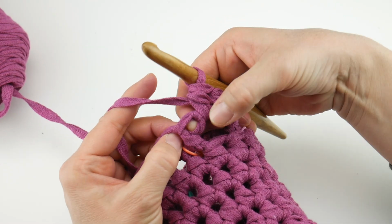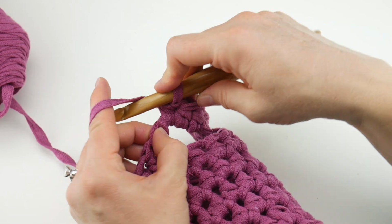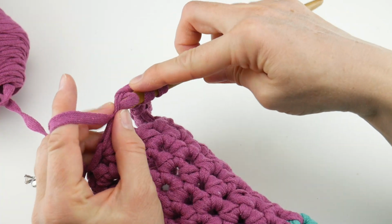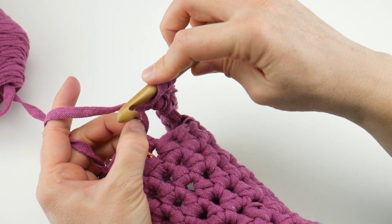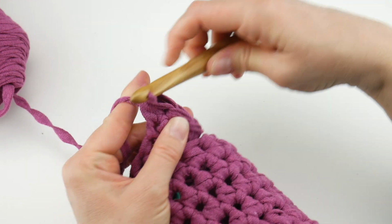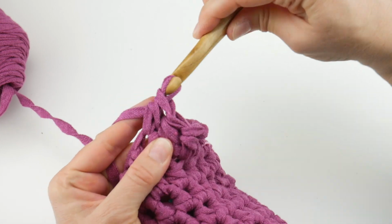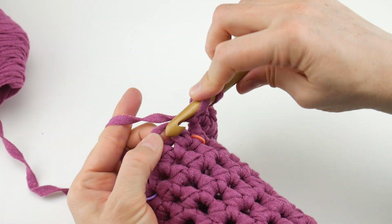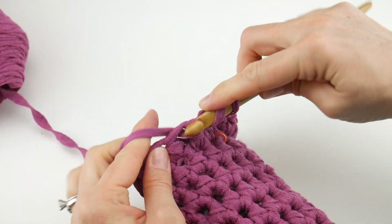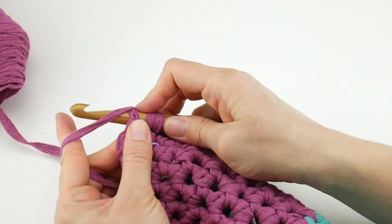Now this first stitch you come to off the handle might be kind of off to the side and floppy, but just locate it. You can look at the post down below to locate it. Let's try that again. There we go. Okay, and then just work some half double crochets around till we get to our next handle, turning your project as you go. All right, and now we got to do a couple more here.